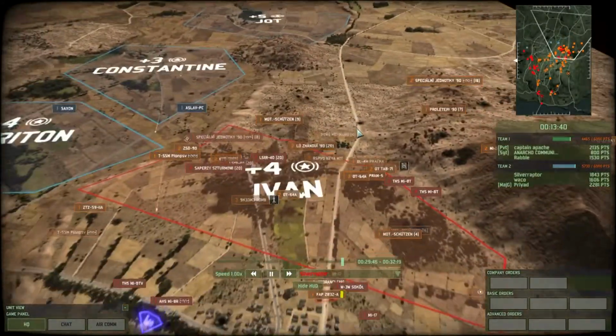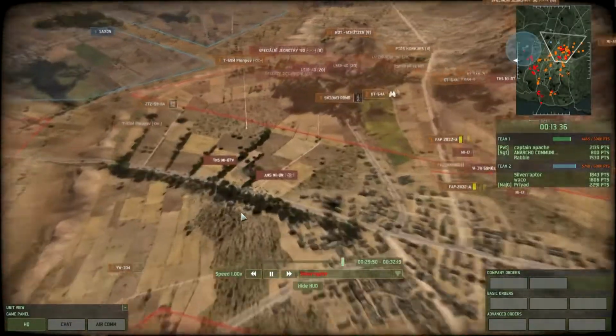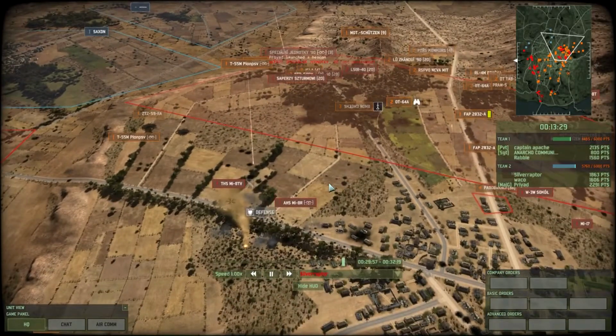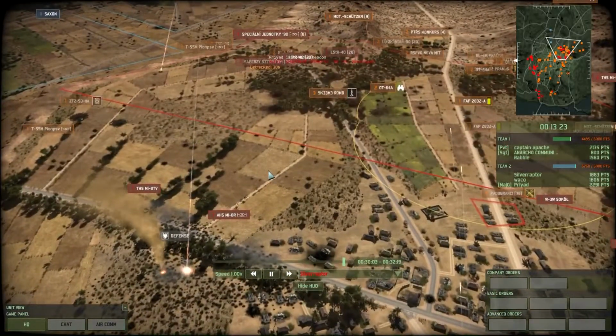Now, as you can see, we are definitely staging up this position. Cluster munitions going for my helicopters here. Priad does warn me that that's what they are doing. I should react to this, I'm fairly certain. Or I could just ignore it entirely and just hope that all the missiles miss.